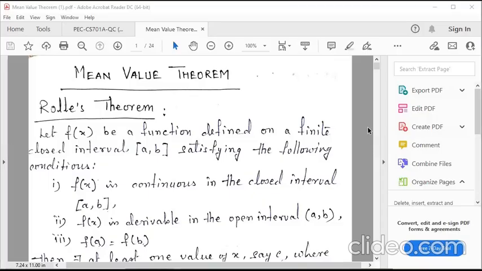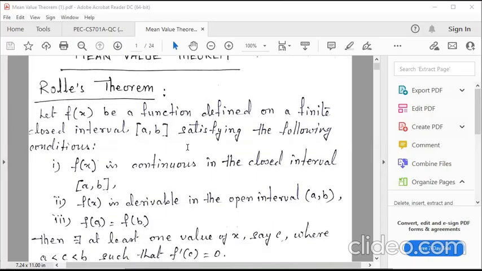Yes. So in the case of mean value theorem, the very first theorem or statement that we are going to deal with is Rolle's theorem. First we go through the statement of Rolle's theorem, then the geometrical significance, and then a particular problem as an application of this theorem. So one by one, let's see what the theorem is saying.